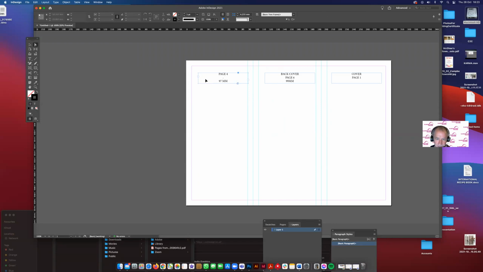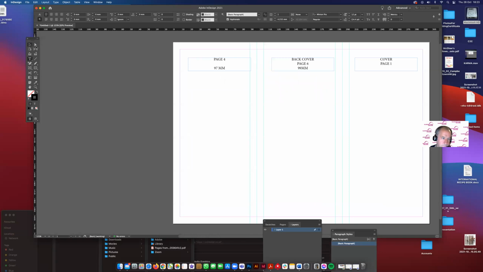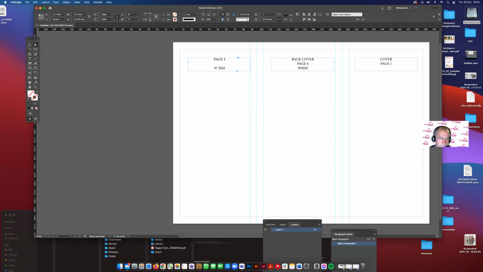And I'm just going to put these in just for neatness. I'm just going to move these across, and that, so they sit perfectly.